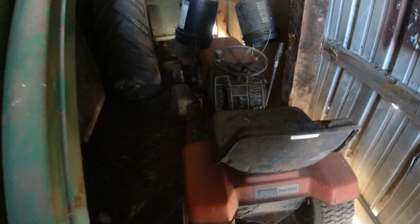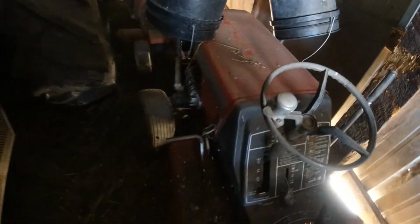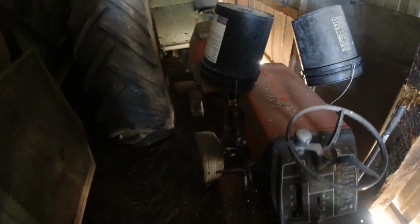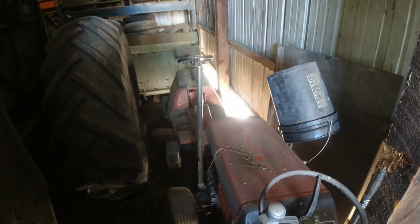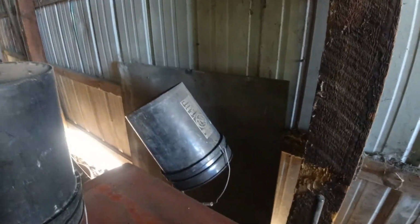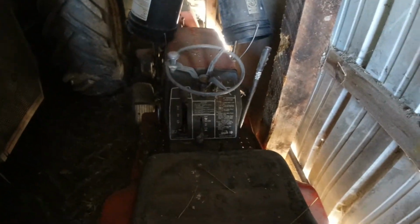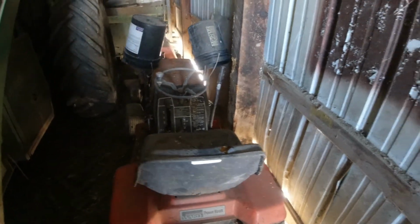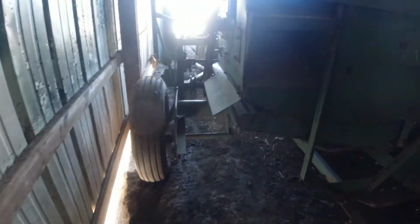And here we just got some miscellaneous riding mowers. Little Toro thing that should really go away. And this Montgomery Ward that I picked up off a scrap pile and actually got running. Used it to cut the grass for a while. And then I ended up swapping in a 17 and a half horse two cylinder. And then I put these little chrome pipes on it. I mean, that really made her a grass cutter once I put in that bigger engine. The original was like 11 horse, and second gear was about all she could handle. And now with that twin cylinder, you can't drive fast enough. Barely bogs the engine down.